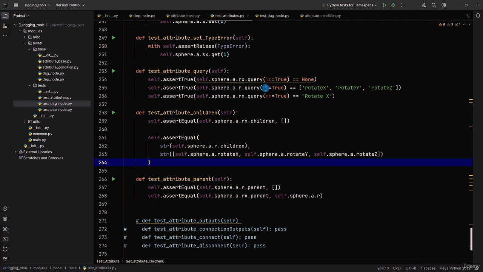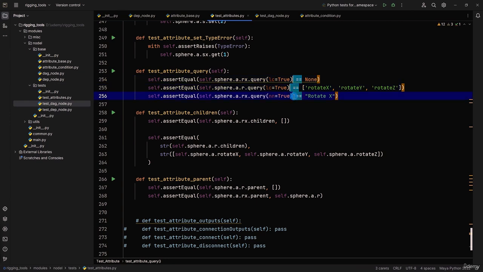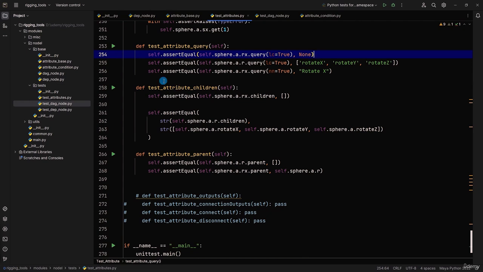So if we list the children of rotate, what we expect back is rotate X, rotate Y, rotate Z. And then if we say, well, what is the nice name of rotate X? What it's going to give us is rotate X. What we probably should do again is just assert equal rather than assert true, because we are obviously using the equals operator, and we don't want to get into bad habits that'll then cause us a nuisance. Okay, perfect. So if we list children as well here with the rotate X, obviously there are no children, so we'll return none. Perfect.